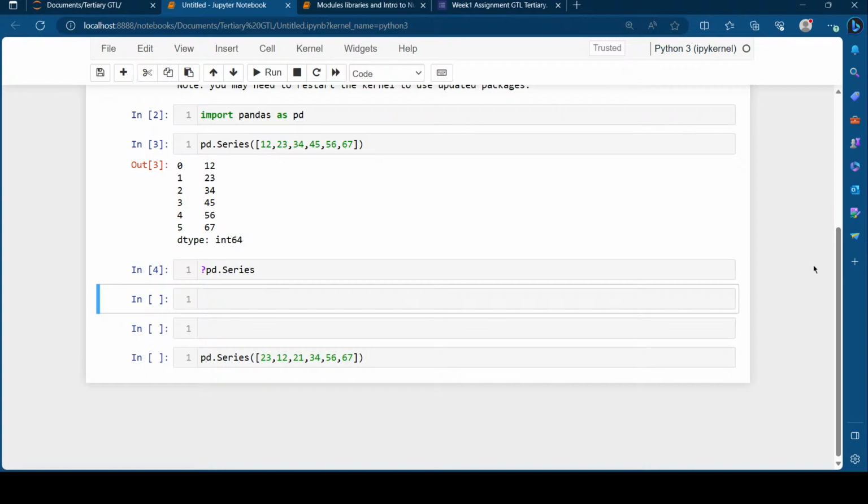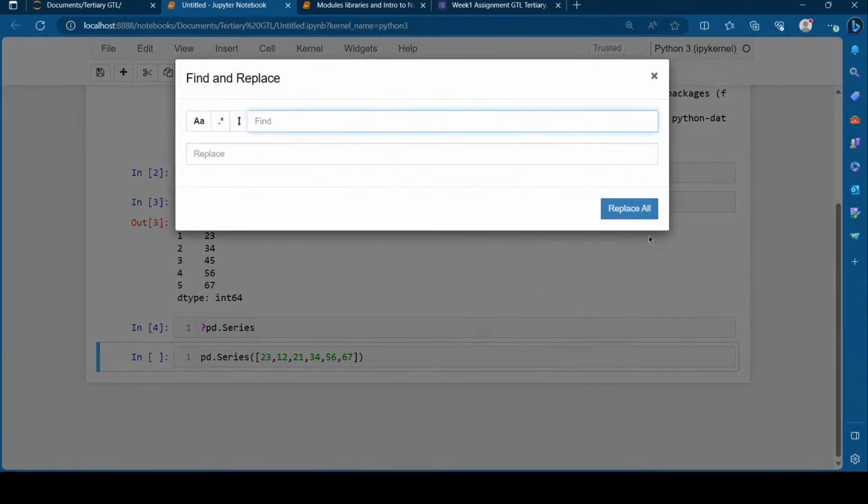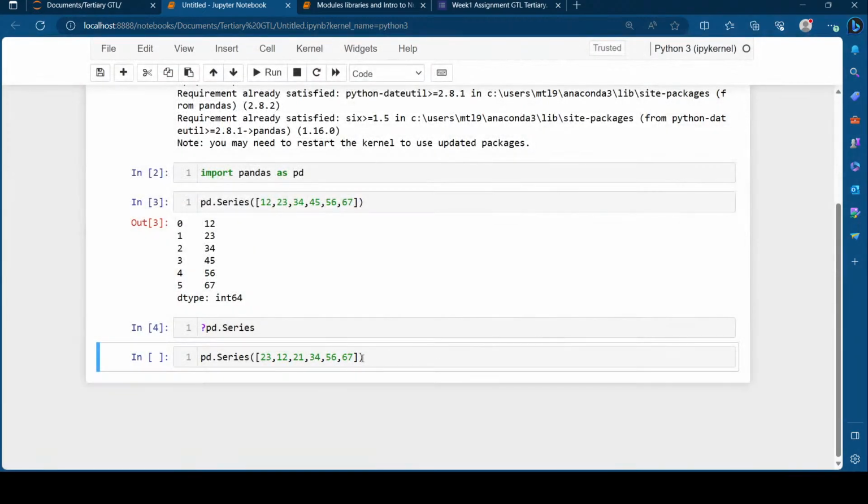Are we okay? So we can specify an index. As I start typing, I just use Tab to complete it. What do we want? We want another new set of lists.